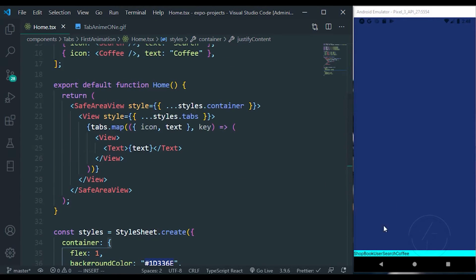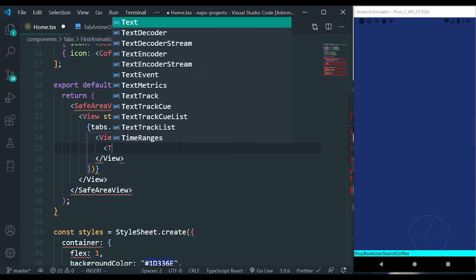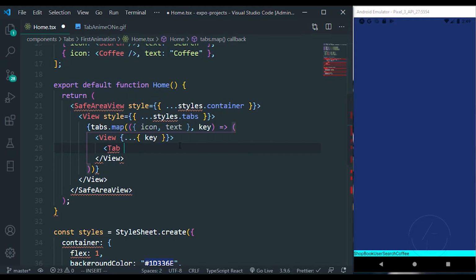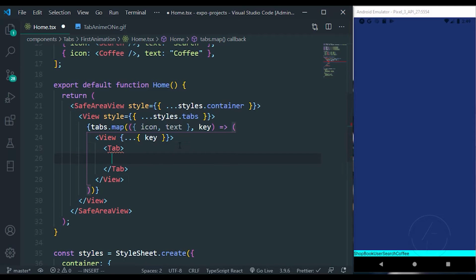So for this one, let me just give it a key. I can just give it a key direct like this. Then I'm going to create a style. But inside here, I'll create a component called tab. So the tab should be able to accept all these things.